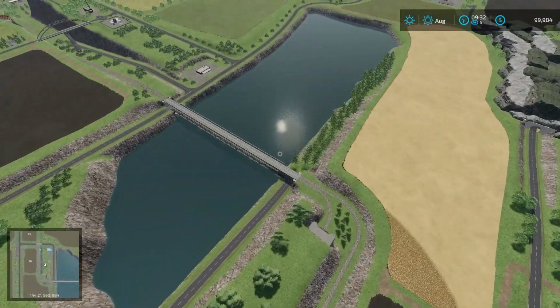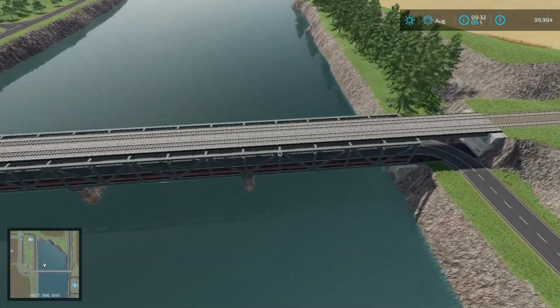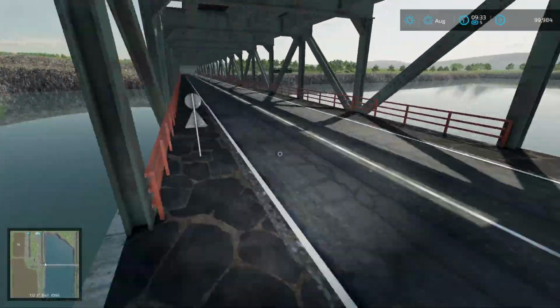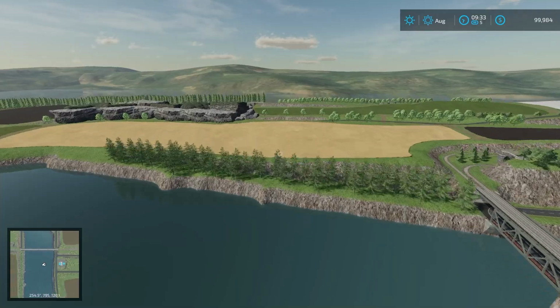Train going through there. Is this a double-decker bridge? This is the coolest thing I've ever seen. There are some really cool things in this map. This is legitimate. I've never seen this on a map either. There's some really cool features on this map. That is very, very creative, very cool. Well done. I like that.